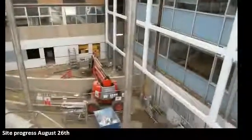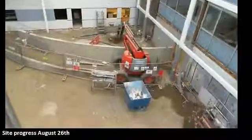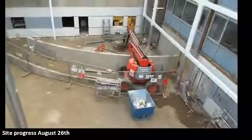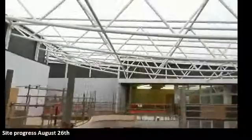So here we go from the other side, village square. You can see the walkway I mentioned before for the ramp section on the other side. Very nice. That's going to be a bit bulky in that corner, isn't it, for the new site manager? Well, there's nothing there at the moment, is there? No windows or nothing though. The front will be glass, won't it? Yeah. Well, I should imagine it is. Well, it's not actually built yet, is it? Oh no.